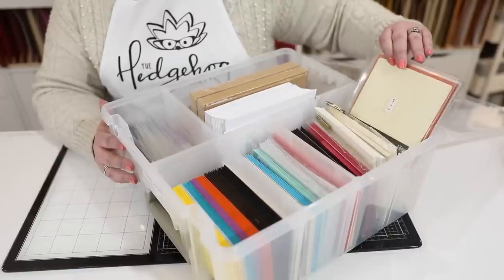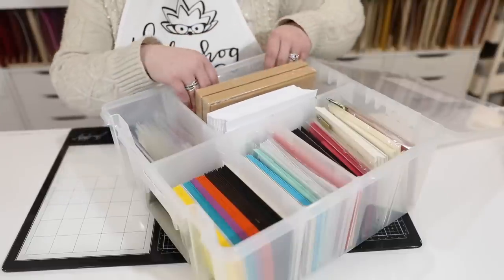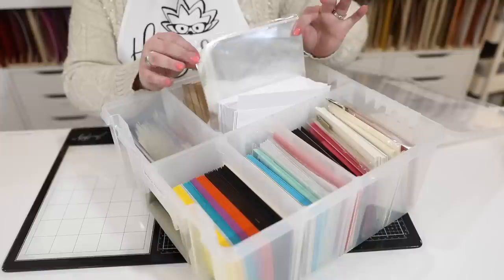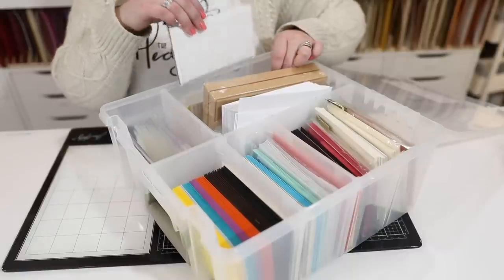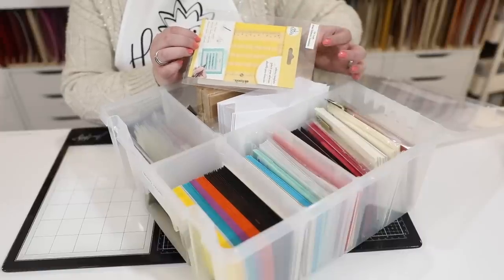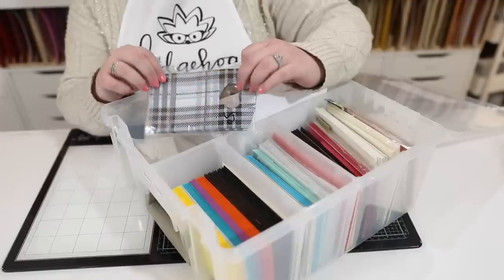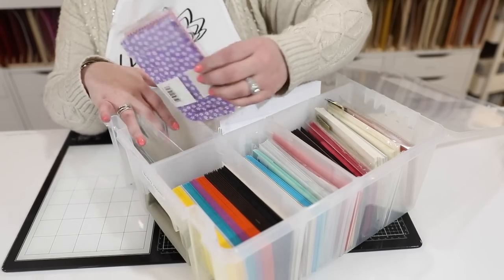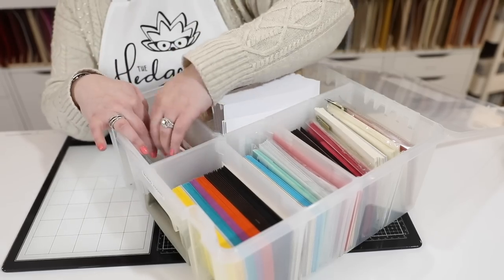I also have some card boxes in the back here for really deep ones — I have big square ones and smaller square ones. I have bags for if I'm going to display any cards, and I have polythene bags at the back here. I have some unusual sizes in case I need them. I also have my envelope addressing tool here, so this makes sure I have nice straight addressing if I want to use it. At the front I have some fun little bags if I want to put a little trinket into a package — little plaid ones, some from Queen and Company, some pink and purple ones, and other little treat bags I've accumulated along the way.